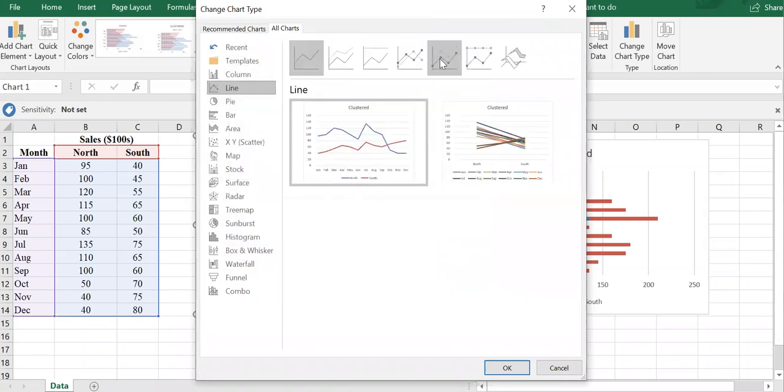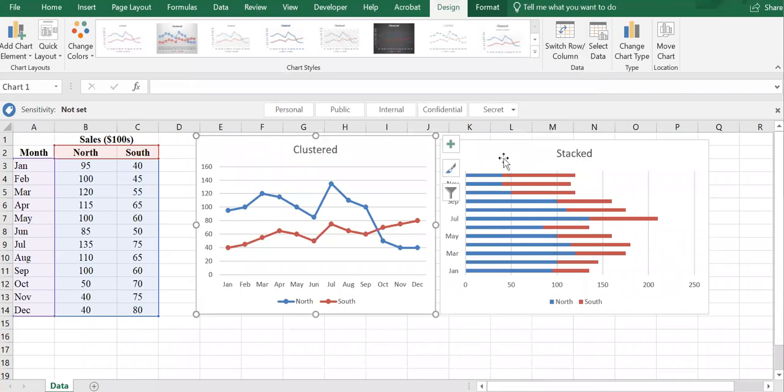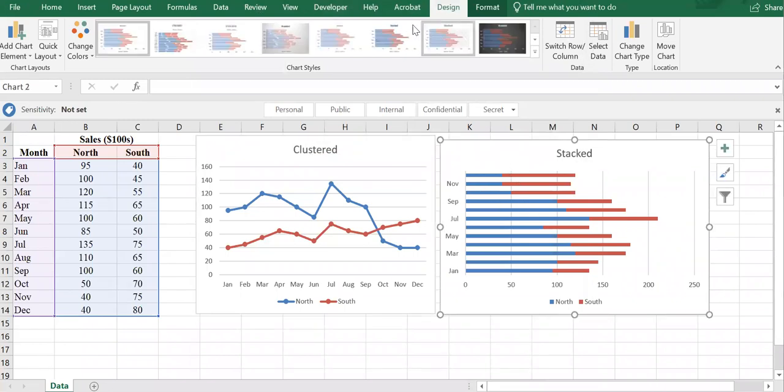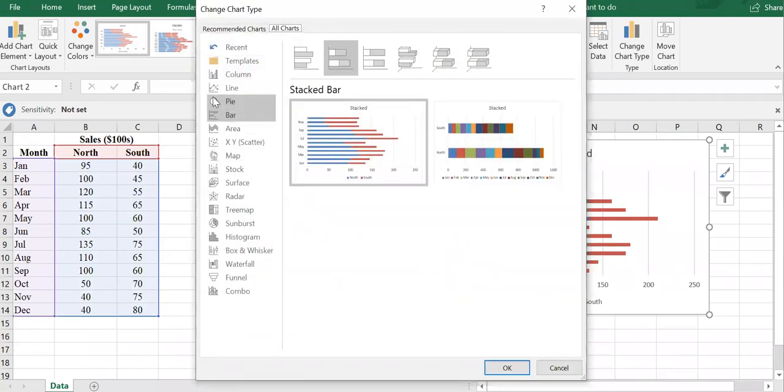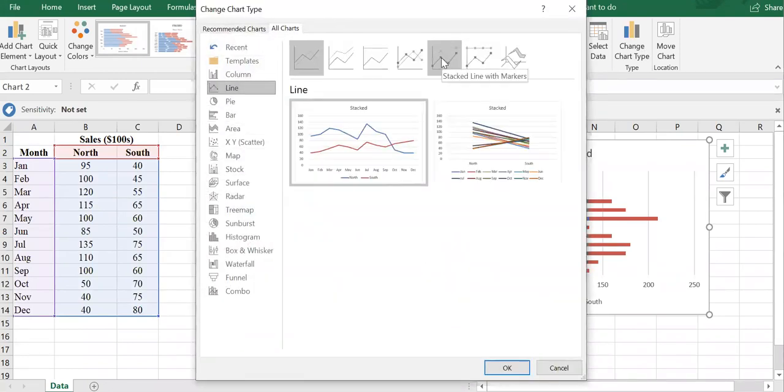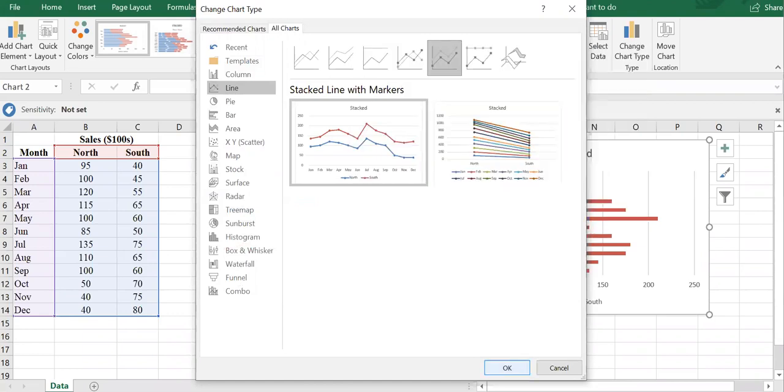And again, as you can see here, line with markers. We have the default one, which is the clustered one, and we have the stacked line with markers. I'm going to use this one as clustered, and this one I'll change the chart type to line, stacked.